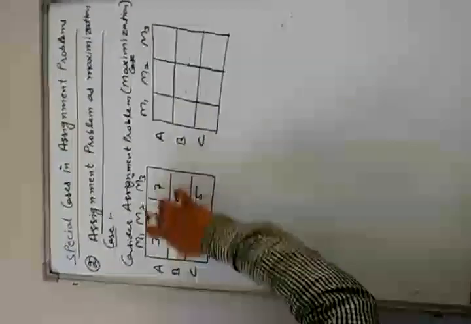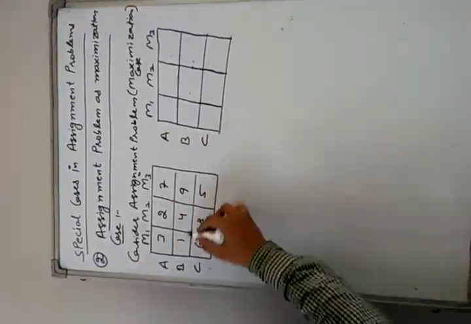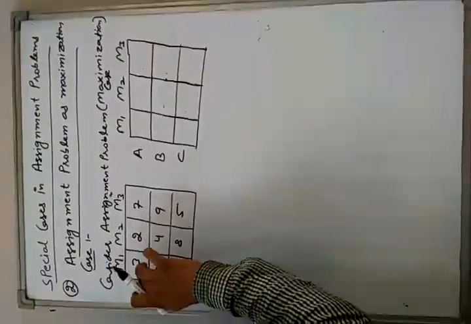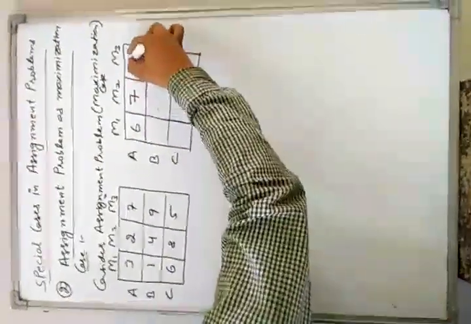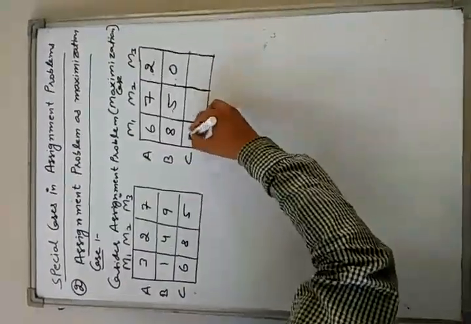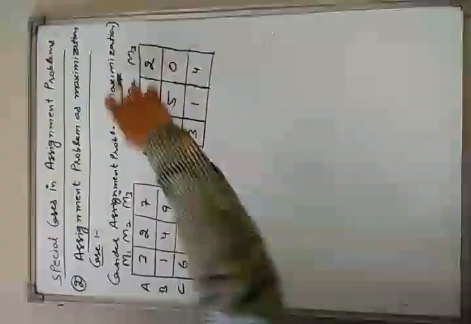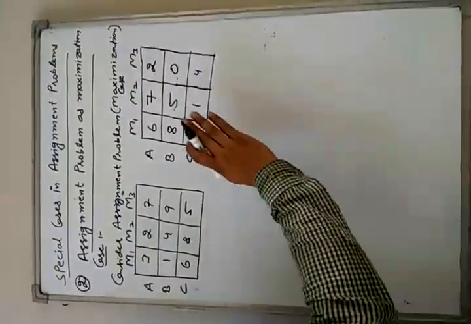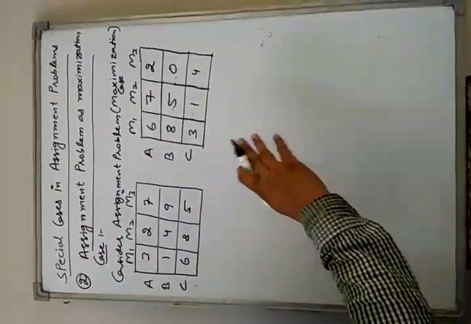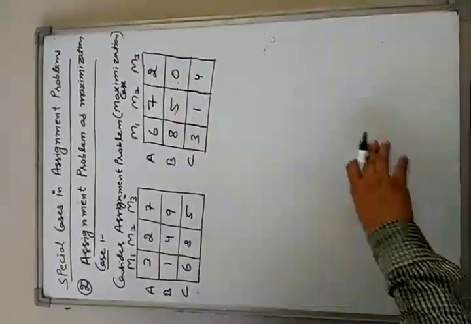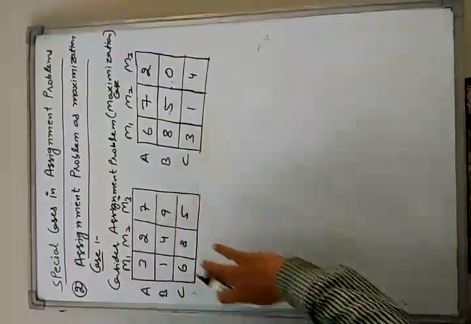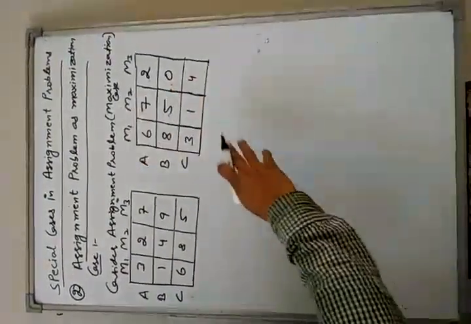The second procedure is choose the largest value from this matrix, at last value is 9. Subtract all other cost coefficient from this largest cost coefficient, that is 9 minus 3, 6, 9 minus 2, 7, 9 minus 7, 2, 9 minus 1, 8, 9 minus 4, 5, 9 minus 9, 0, 9 minus 6, 3, 9 minus 8, 1, 9 minus 5, 4. Now this is the assignment problem as minimization case, treat it, solve it with the help of Hungarian method. At the last, remember one thing, that you have to add cost from the original table, that is from that table in which maximization problem is given, and you find the optimal value of the assignment problem.